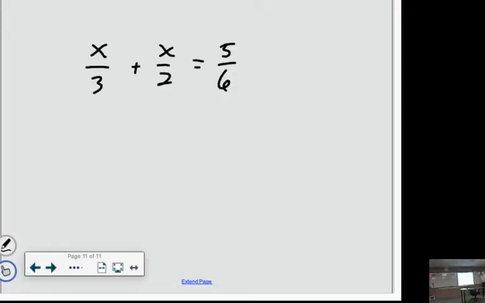Prime factor denominators. So I know this is x over 3 plus x over 2 is equal to 5 over 2 times 3. So I prime factor my denominators, always my first step. It doesn't matter if there's alphabet soup in it or not. This is different than what we do, but this is the same direction. This is why I teach it that way. Next, we will declare our LCD.